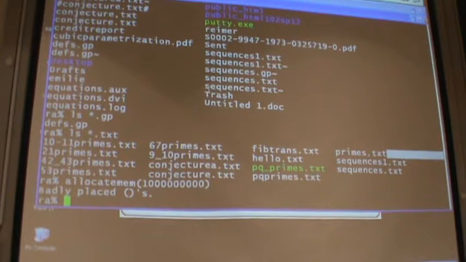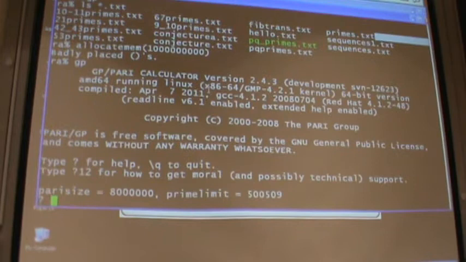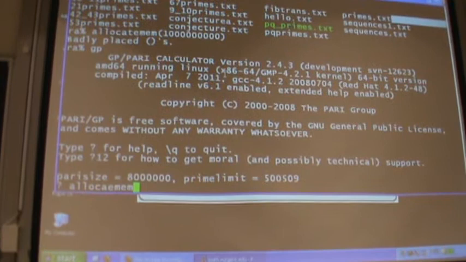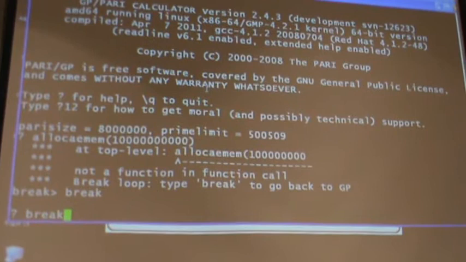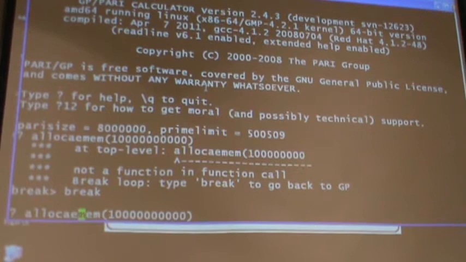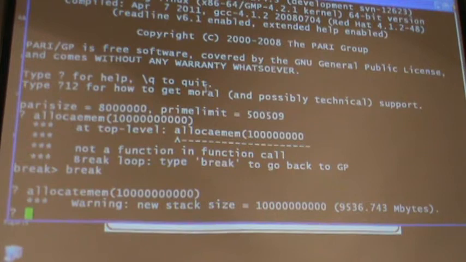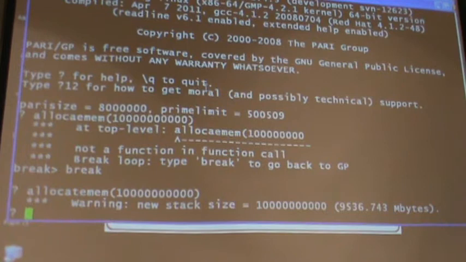Now, what we're going to do is, we're not in the program yet. I want to start at 0. I want to read. Whoops. Can't read anything until I go into GP. GP is Pari. And the first thing I'll do is give myself more memory. Also, you have to spell it correctly too. Allocate. The T was missing. Okay. That's enough, you think? That's a lot more than you would have on a PC. What I'm using is the version of GP that is on RA, which you can read from math.